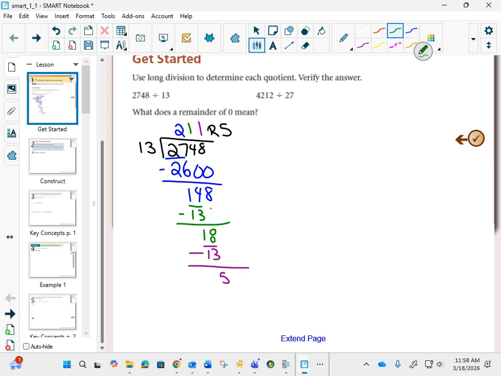Technically, there could be another 0 here. When I write that 1 in green, it's really a 10. And 10 times 13 is 130. But in long division, we don't write those extra zeros because it's sort of like wasted time. This is the idea of long division.